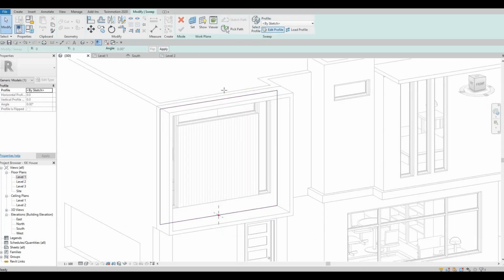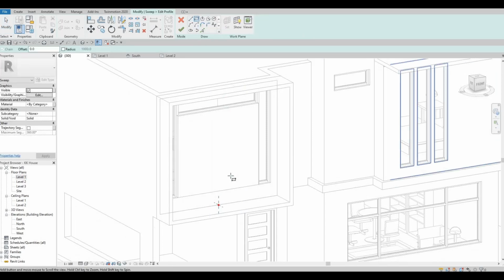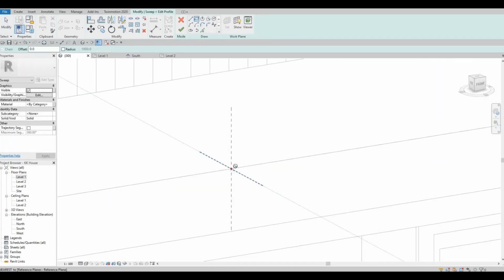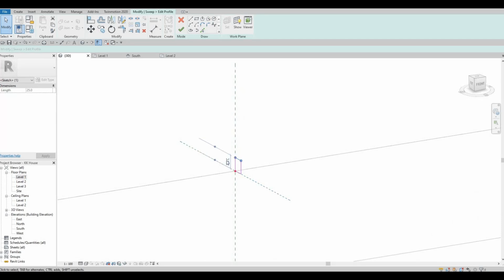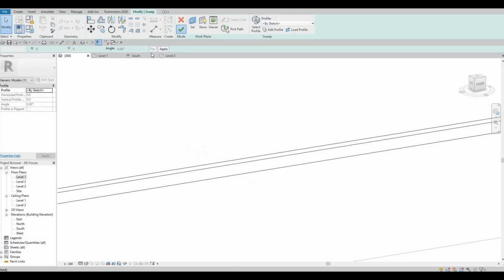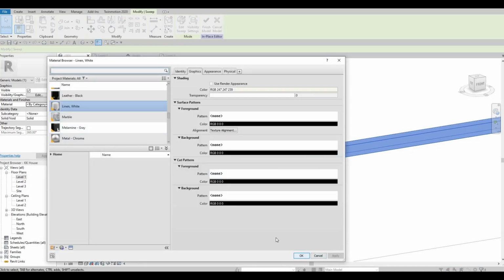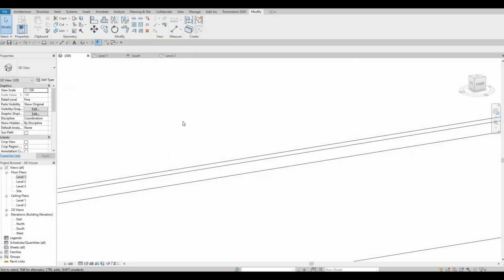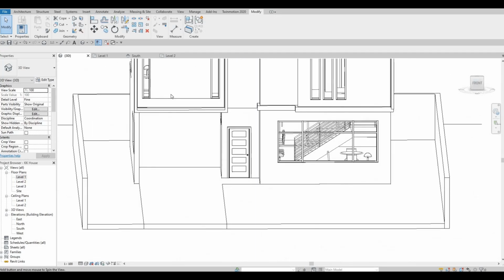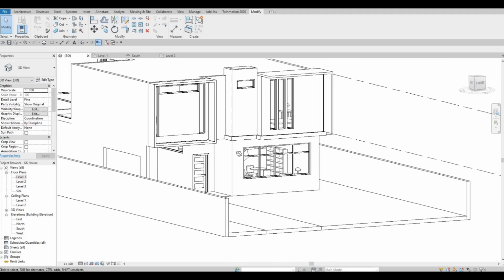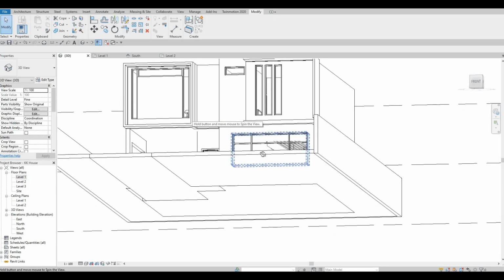I'm gonna finish that, edit profile, and use rectangle, and just use this and change to 25 by 25. After that, click finish, finish again, and then set the material before you click finish the last time. So now that will be the neon light, and that will be good.